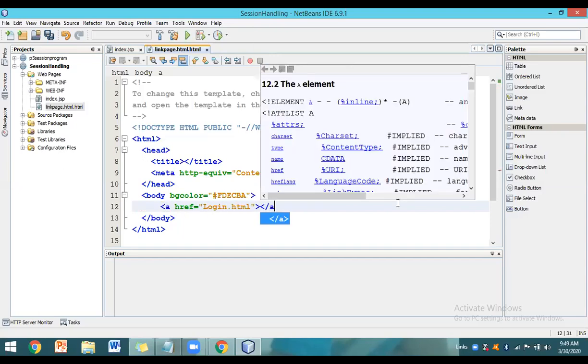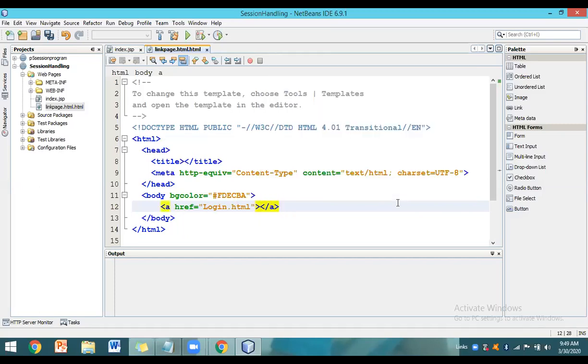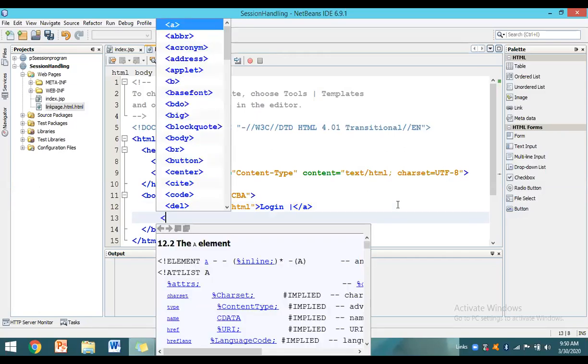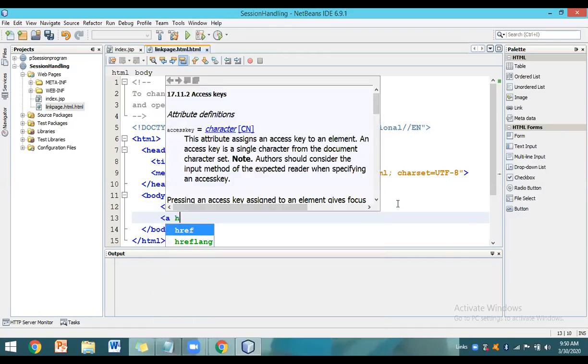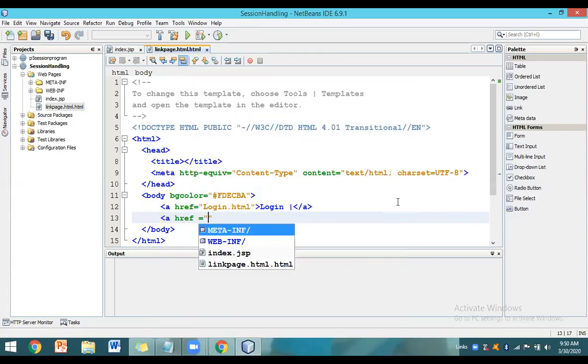Login. This character is used to differentiate between the 2 different links. I use this pipeline symbol. Then href equal to, so one more page called profile servlet.